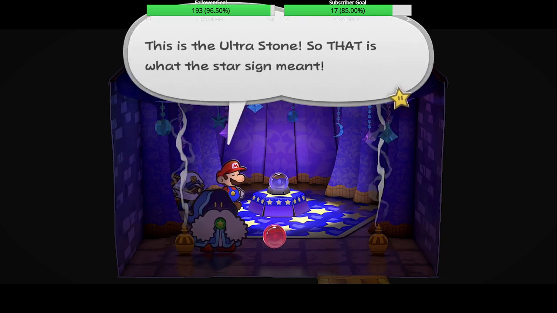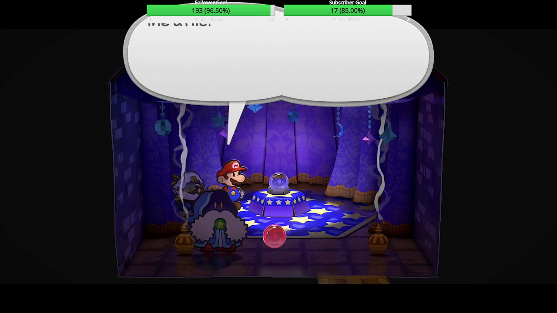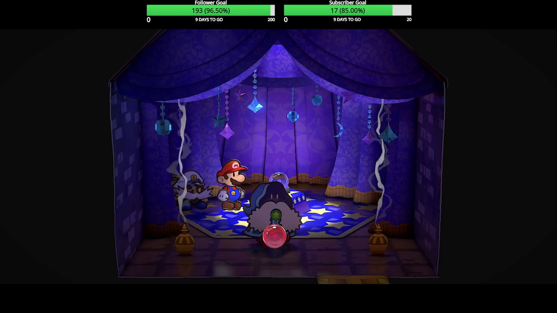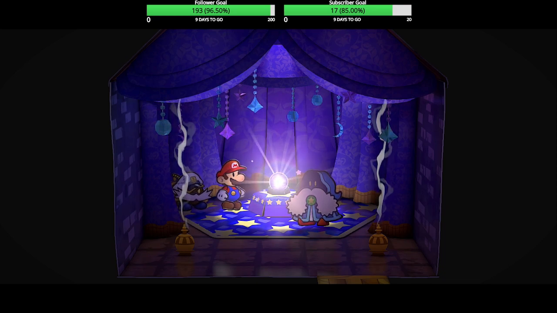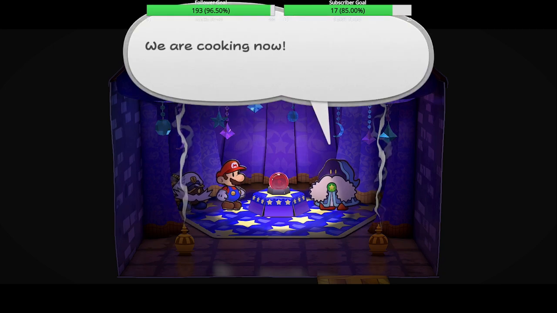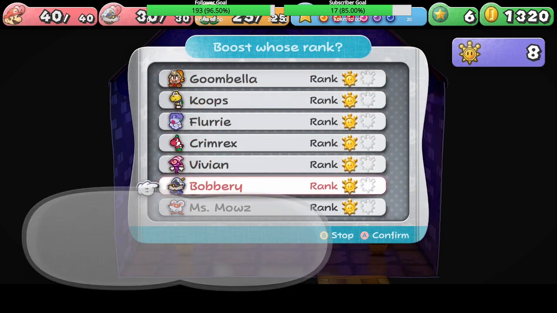This is the Ultra Stone, so that is what the star sign meant. I picked this up at a flea market years ago, and forgot it was in the attic. With this, I can power up your partners even more. We are cooking now. Care to power up a partner right this minute? Yes, I do, and first, I think Bobbery Boy should get it.